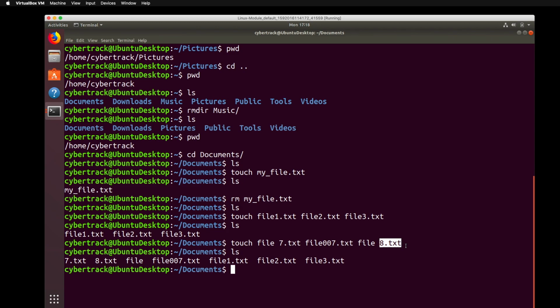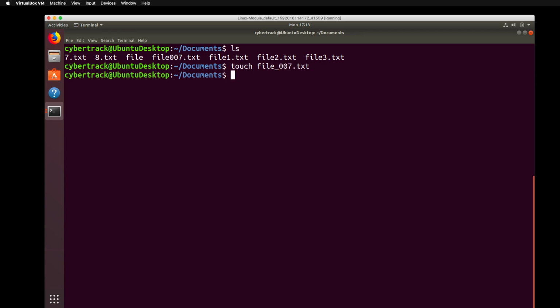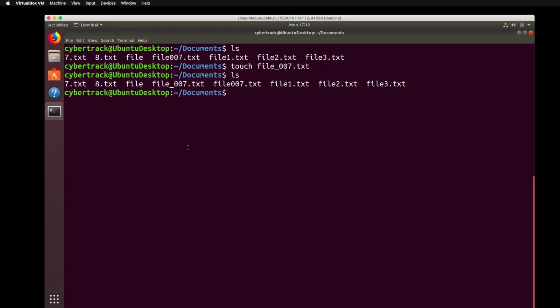So if we did want a space in that, I'll show you another way to do that another time, but this is what I will tell you. I'm going to clear the screen here. You generally never use spaces in file names in Linux. The reason is you're using a text-based editor, and you always want to be able to access these files easily. You can go ahead and use an underscore to simulate a space, so that's what a lot of people do. So file_007.txt, and then that will create the file with the underscore.